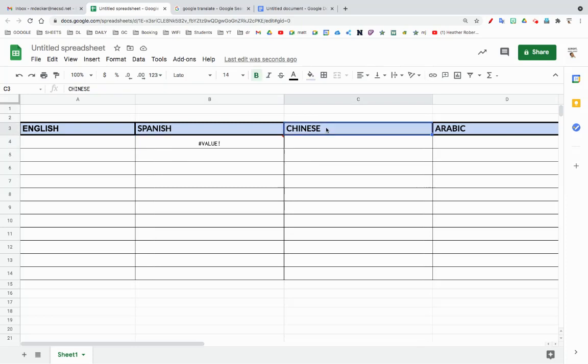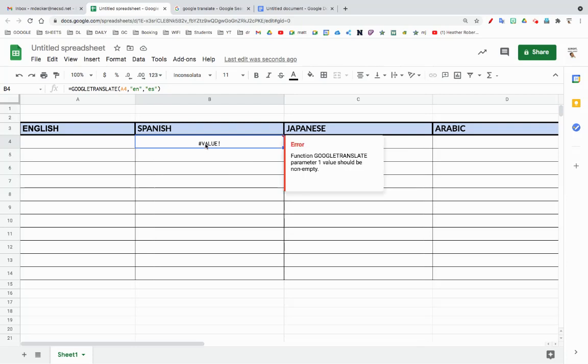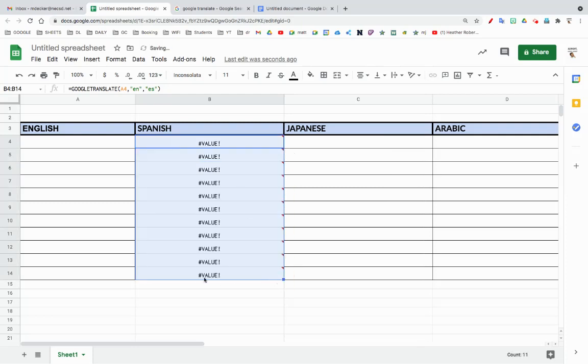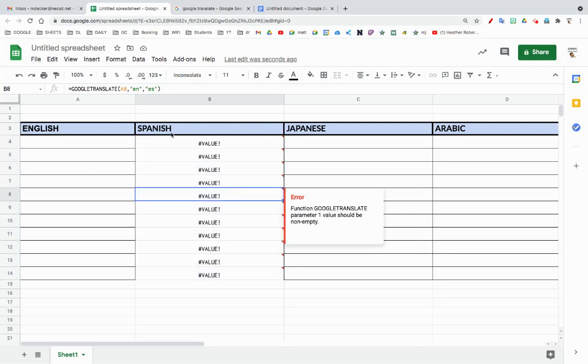For China, let's go with Japanese, I'm sorry. For Japanese, it would be JA, and then for Arabic, it would be AR, okay? So that's the first thing. All right, second thing is this. You put the formula in, okay? You're going to click this blue square right here, and you're just going to drag it all the way down. That copies this formula so that you can translate these values over here. Notice if I click on this, it says A8. So A8 would translate into here, okay?